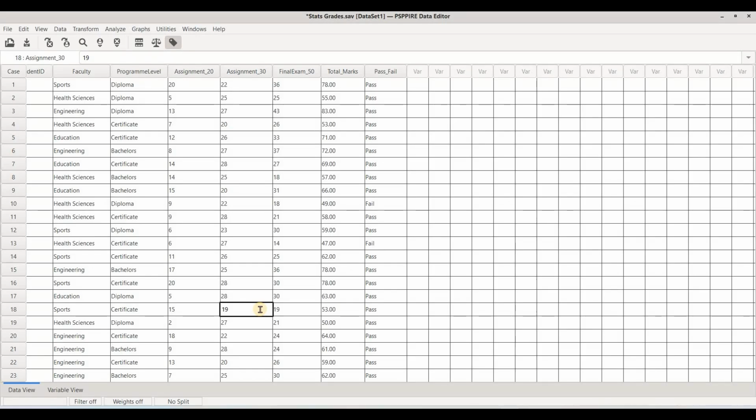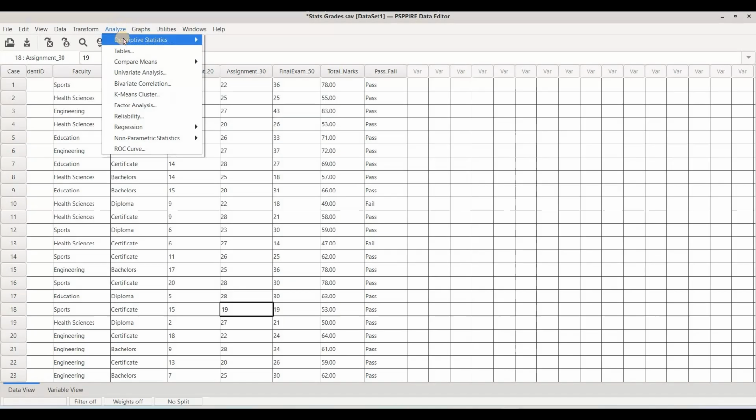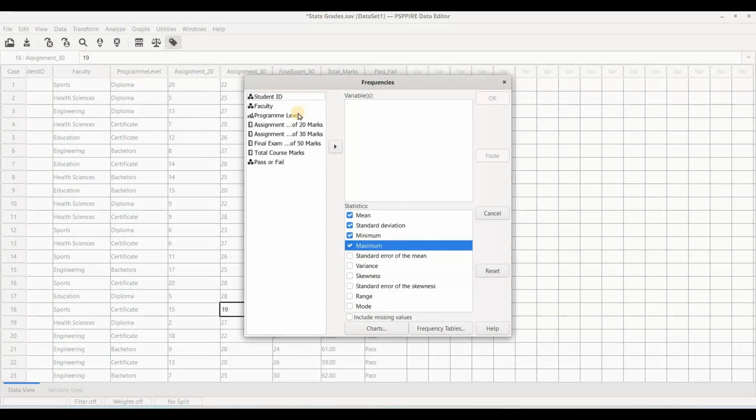Today we'll be looking at descriptive statistics, and here we have our file for our biostatistics grades. So this is our data set that we're using. So we want to look at some descriptive statistics. For this, we're going to go to Analyze, and then obviously go to Descriptive Statistics. Here we have 4 different functions, but we'll look at the frequencies function.